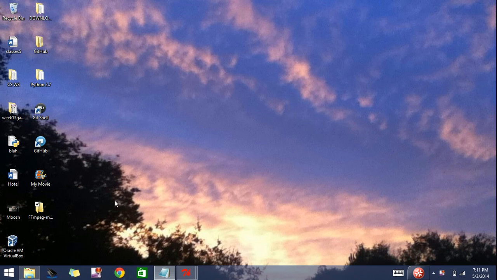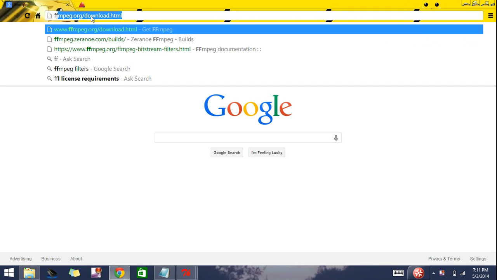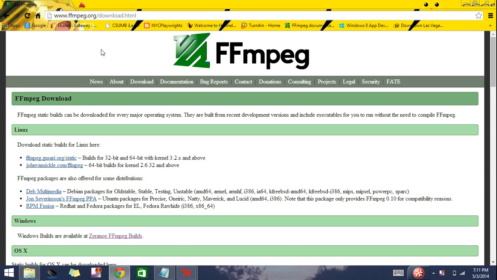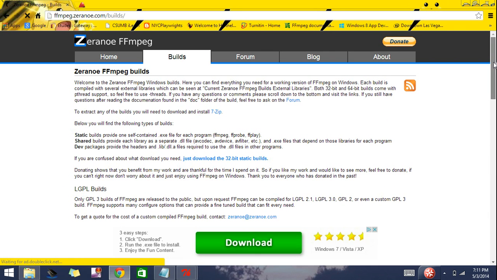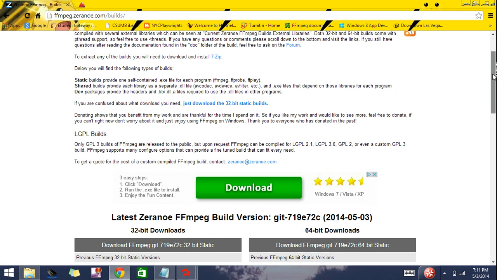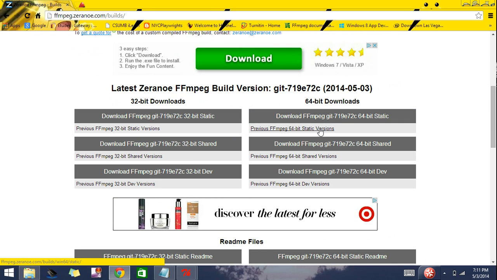So today I'm going to show you how to install FFMPEG onto your Windows desktop. So what I'm going to do is go to the website. This website is where you can download the zip file for Windows. And I'm just using Windows because I am going to use this FFMPEG and implement it into Python code to create a GUI that will edit and display videos on the Windows desktop.